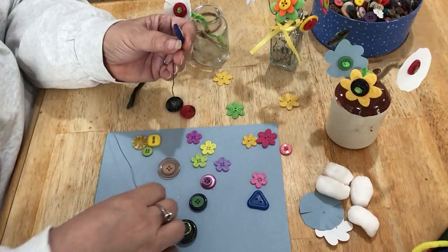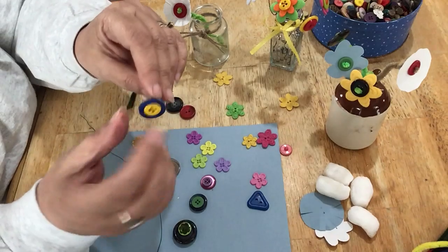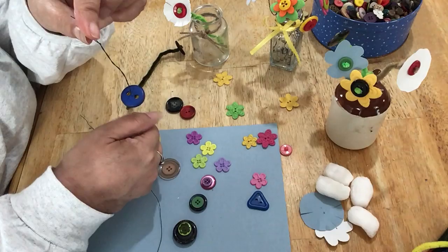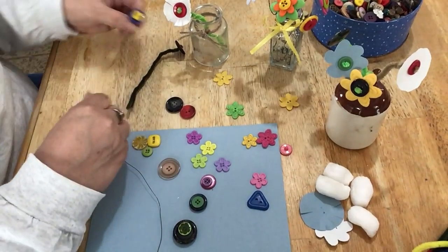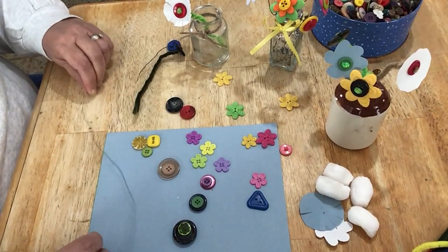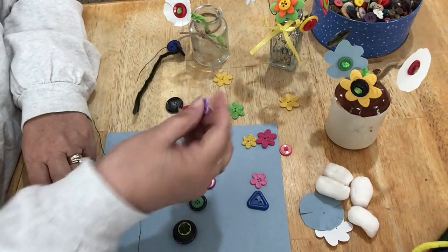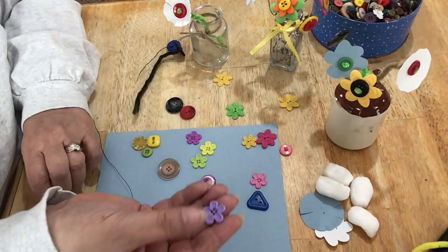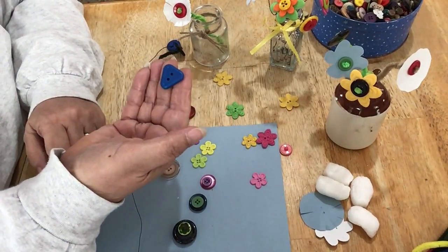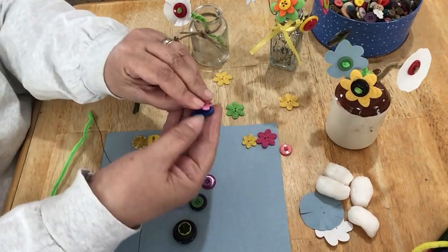And if you only have the wire, you do the same exact thing. I put it through one side, I put it through the other side, and I twisted it. I also had some of these little flower buttons. And I found this triangle-shaped button. So I thought, I wonder what that would look like. So let's try that.